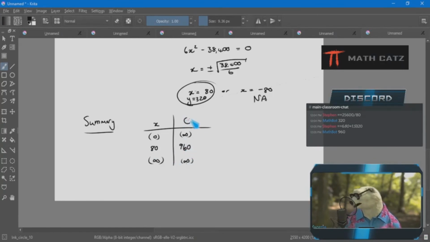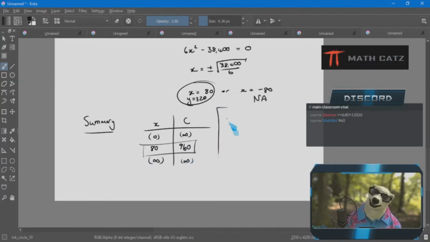And I know that the optimal value, whether it's a maximum or a minimum, can only occur at a critical point or near the endpoints. Now these are a little weird because I can't actually get there, but if it happened to approach a smaller value, then that's the one I would have to pick. But they both go up, and I'm looking to minimize cost. So we have our winner right there.